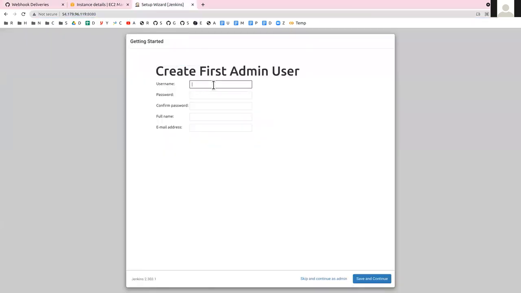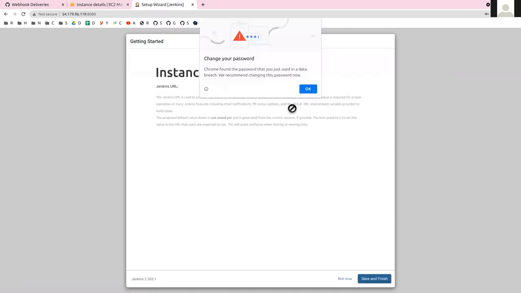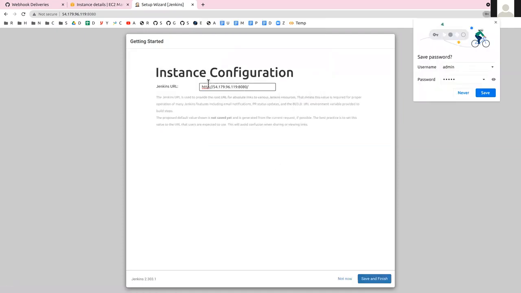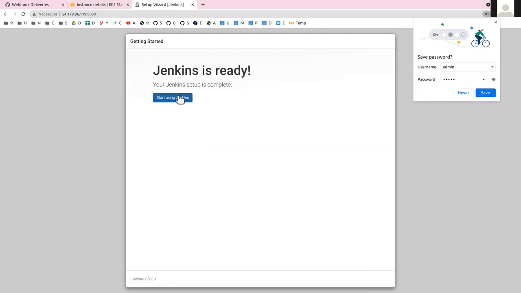So now the plugin is already installed. So you can just give any name that you feel convenient, the password, and then put some email address. For this demo purpose, I will put dummy information inside. And then you can click save and continue and click OK. So here it will also tell you that you can always access the Jenkins server with this particular URL. So save and finish. Okay, so now we can start to run our Jenkins server.